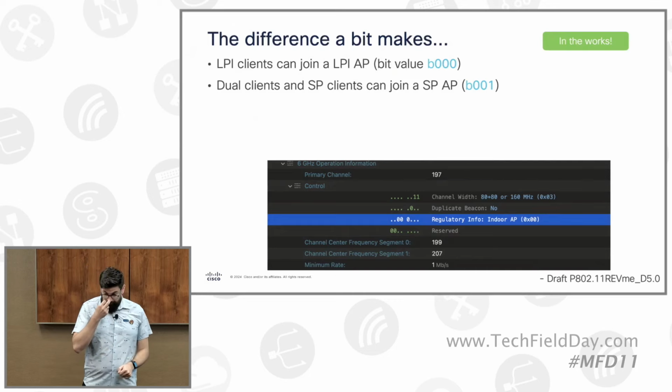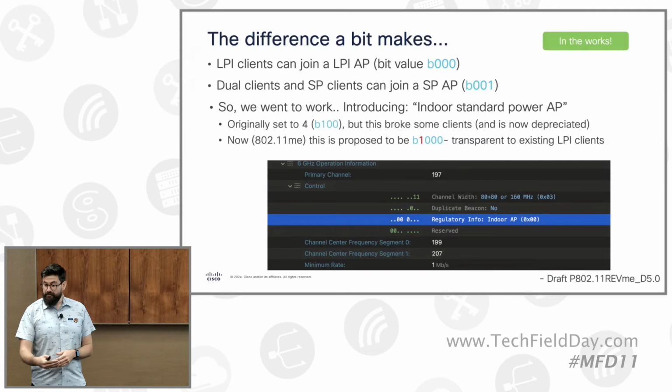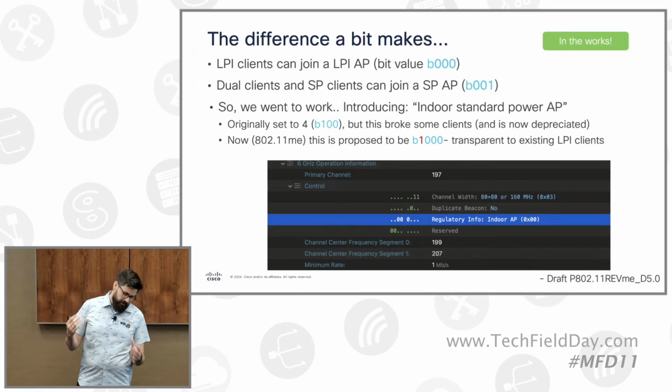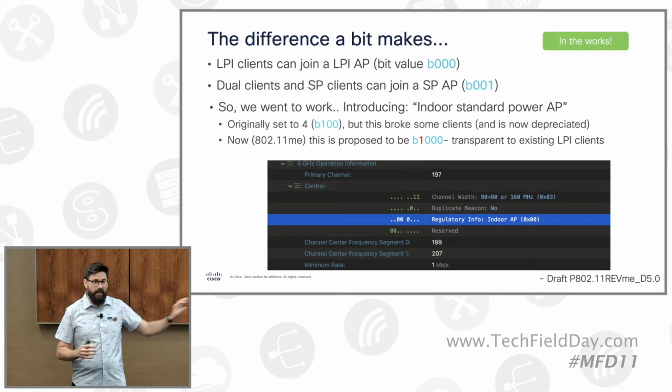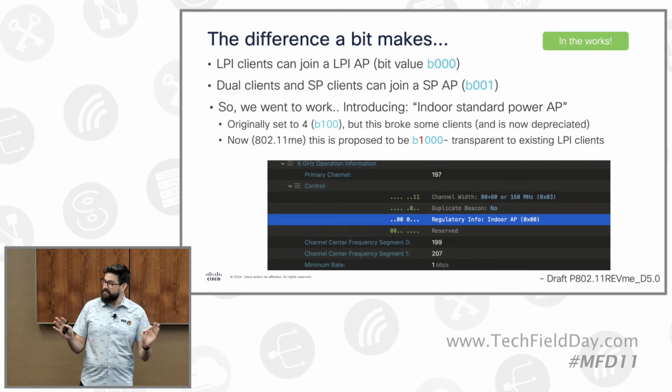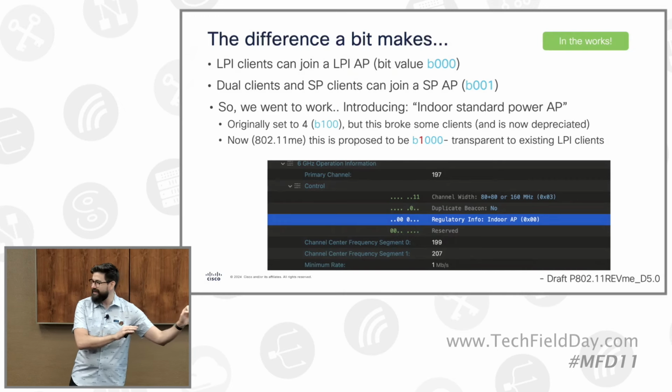Again, we went to work. In the newest rev of the spec, the value 4, you might have heard about this, if you're really an AFC aficionado, you went to WPC, is getting deprecated. We're moving to 8. Now, I'm not going to talk too much about bits and bytes more, but the beauty of this is that it allows backward compatibility for LPI clients.